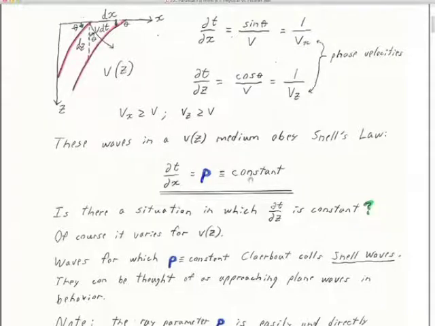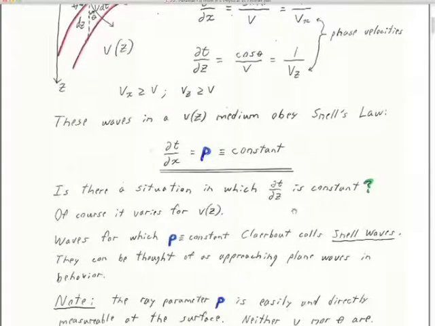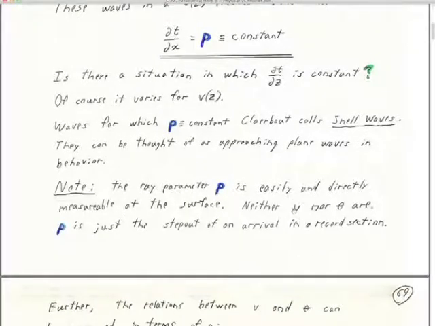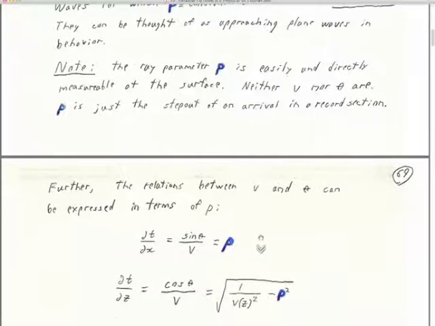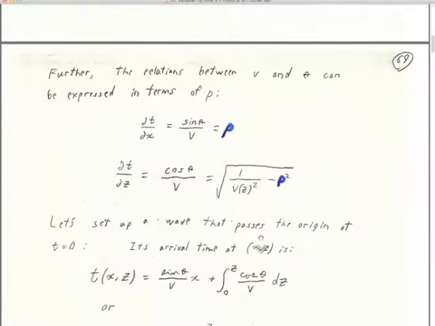It's this directly measured dt dx, which you can get right off your data. That's one reason why we would want to use it, and it's basically our basic data. It's essentially our basic data set in all of migration and all of our analyses of zero offset data. In fact, even when we go to multi-offset data and non-zero offset, we're still going to use that ray parameter pretty frequently.